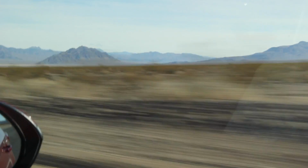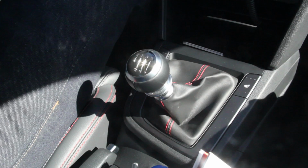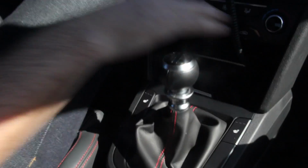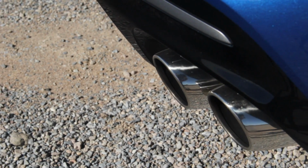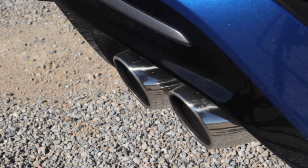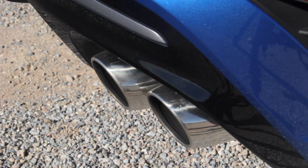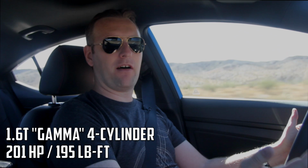Other things with the Elantra Sport is you don't get any of these speaker jazz throwing through with getting engine sound in the car. It actually does have a sound tube. It does have the maximum allowable level for this segment of car. Also, you do get a very nice sporty exhaust note that's with it. Turbo whooshy noises all throughout. It's actually a lot of fun. Here we go. Comes out of corners well, good power. It's a fun to drive car.